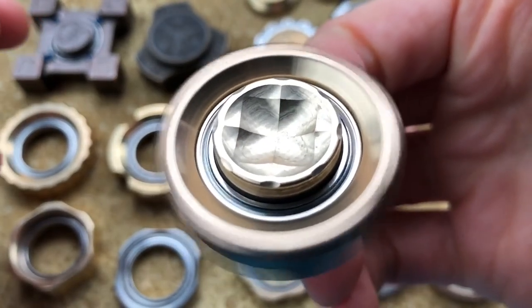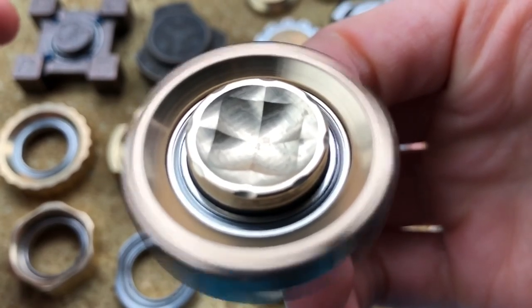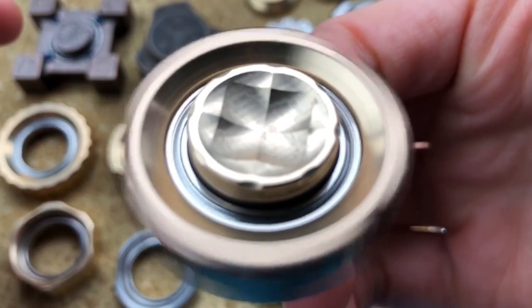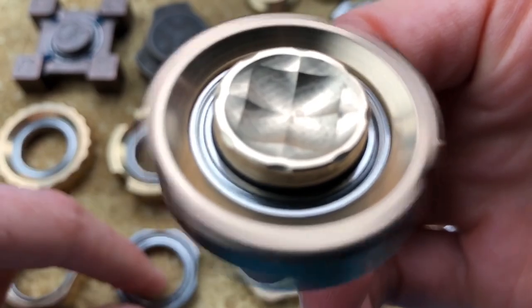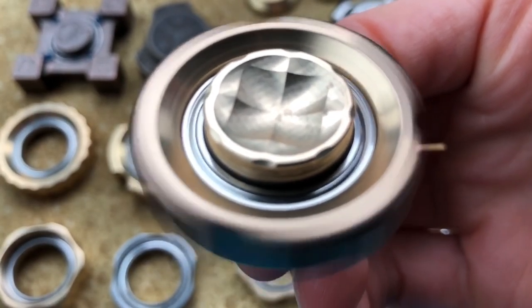Can Hobby Timmy recommend it? These get a two thumbs up recommendation for sure. I think you need to have one of these in your collection. Again, for me, this is the one that I prefer, but there's certainly nothing wrong with the smaller size. If you like the mini spinners, the micro spinners, I think you'll be happier with these. A little more discreet, a little more pocketable, a little more sneaky on the hand.